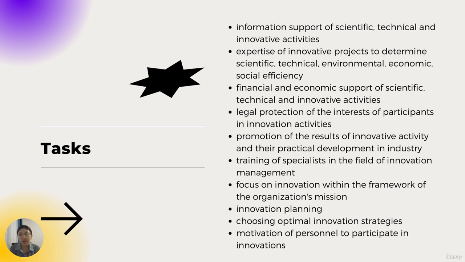The third one is financial and economic support of scientific, technical, and innovative activities. The next one is legal protection of the interests of participants in innovation activities, provision of intellectual property, patent, and services. The next one, of course, is promotion of the results of innovative activity and their practical development in industry, ads, marketing, exhibition activities, licensing, and so on.